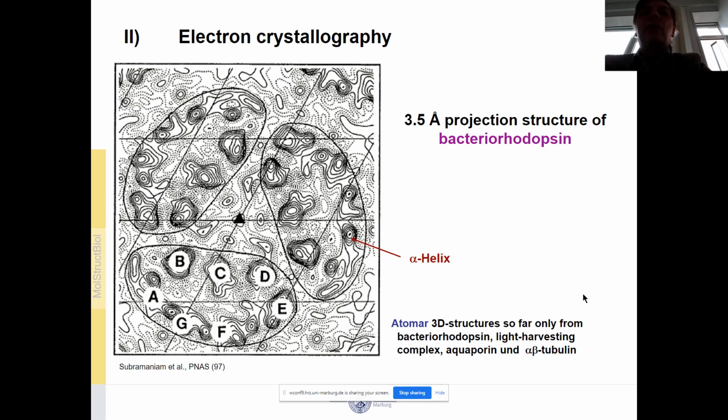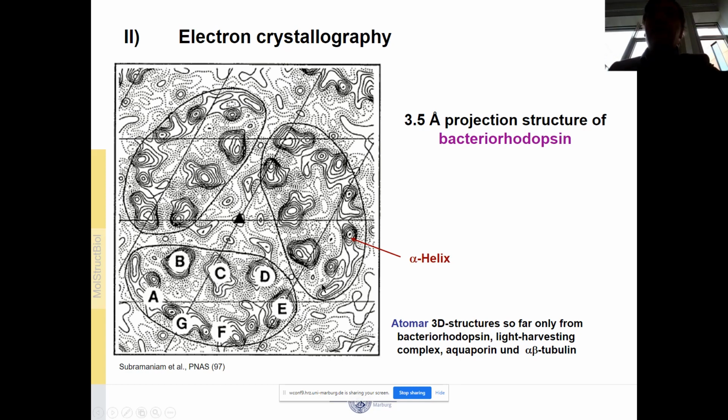So what one could do at that time was to grow two-dimensional crystals. Two dimensions means the crystals have the thickness of just a single molecule, and then do diffraction with the electron beam at these two-dimensional crystals, record the diffraction images and reconstruct by crystallographic methods the structure. One of the first membrane protein structures was the one of bacteriorhodopsin, solved by electron crystallography in the 70s by Richard Henderson, and coming up at the beginning of the 90s with a full 3D structure.